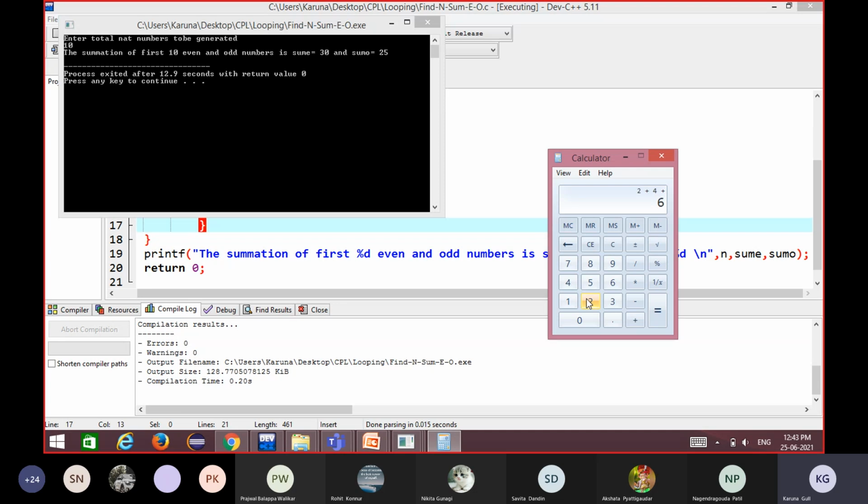4, yes, 6, ma'am. Those are 10, correct. 8, those are correct? Okay. So 30. I have done it for the even numbers here and it is giving me 30, and that is the right answer. Similarly you can check for the odd numbers. I think it is also going to give you the right answer. Is it okay? Yes, ma'am.